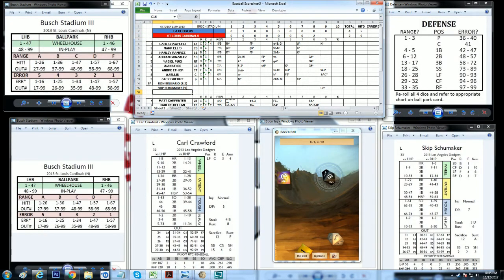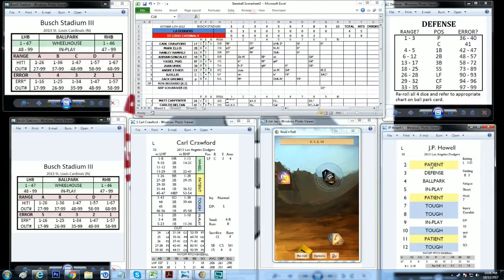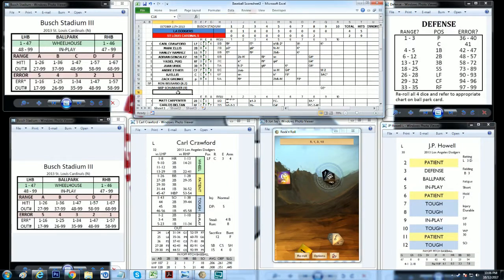And we got a new pitcher coming out for LA. J.P. Howell. I think I have J.P. Howell. Let's see. Come on, let's see. I'll do a better job of making sure. There he is, J.P. Howell. So J.P. Howell's coming in the bottom of the 9th inning.